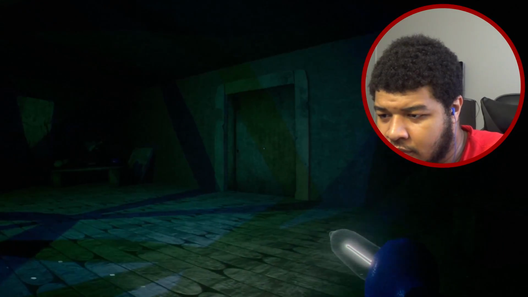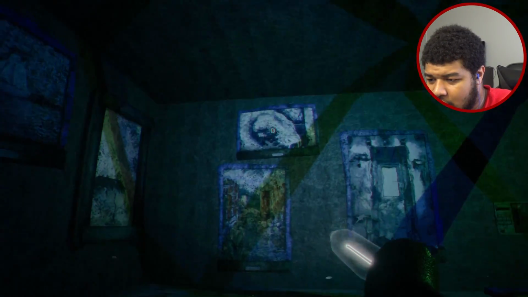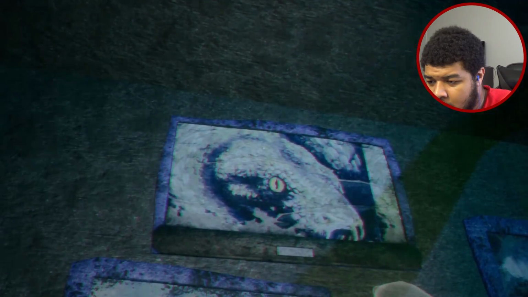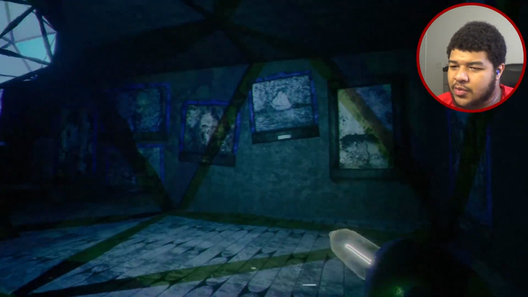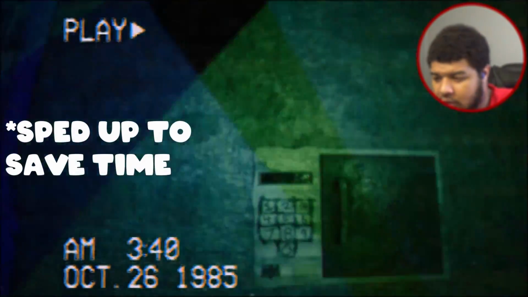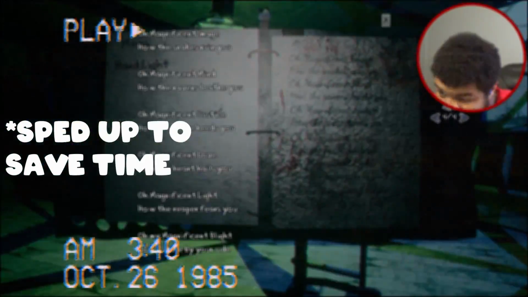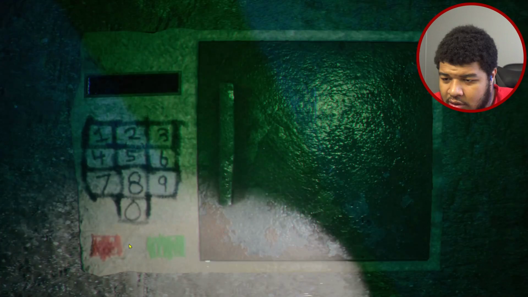So, it's a puzzle. You've got to count the pictures? 1, 2, 3, 4, 5, 6, 7, 8, 9, 10, no. Can't be. One, the eye. So does that have something to do with the placement on the wall? I'm going to try that. Okay, let's try.